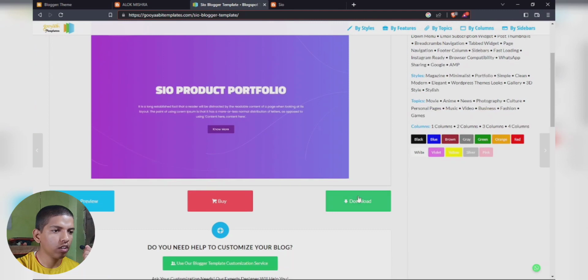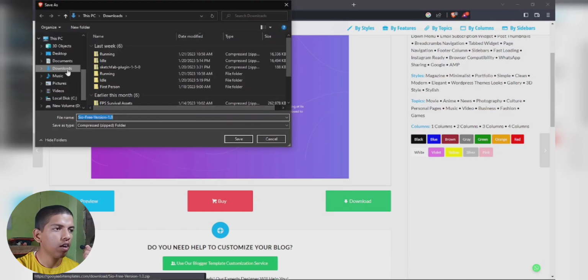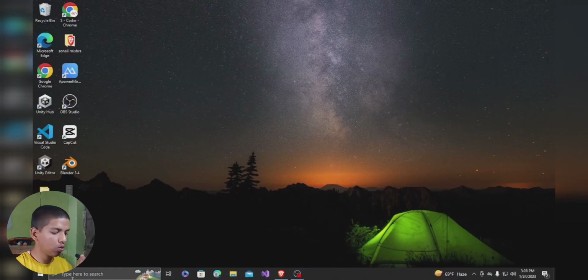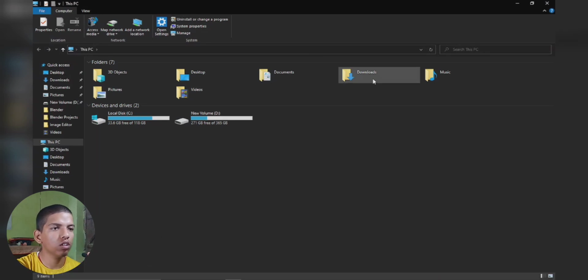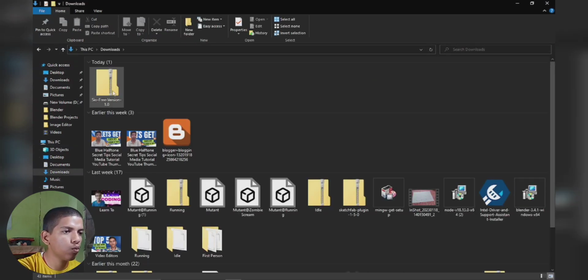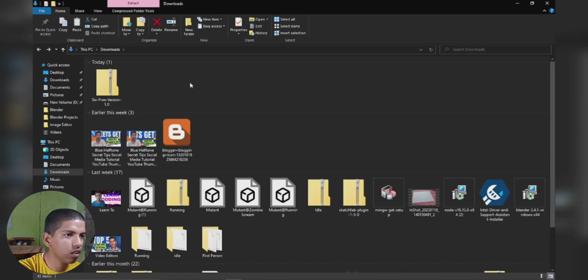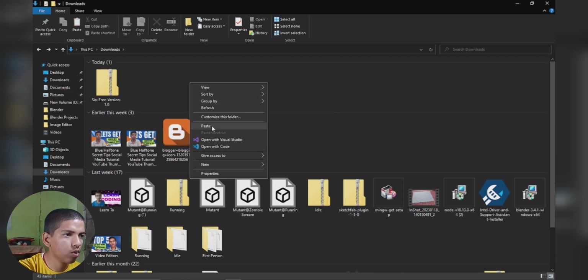Let's tap on this download button, and here it will ask you the location where you want to download this folder. It is in zip file, so we need to unzip it and then extract the main file that we have. I'm going to go back to this PC, go to the download section, and then we have this zip file that we have downloaded right now. Just tap here, and then we have this main file. I'm going to just copy this, and you can extract it, but I'm not going to do it.